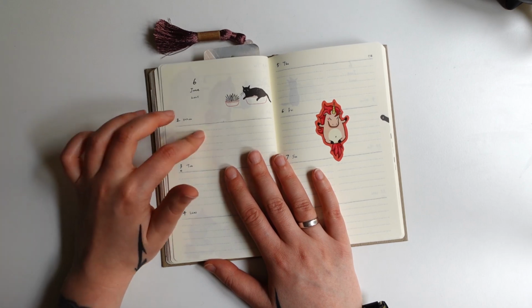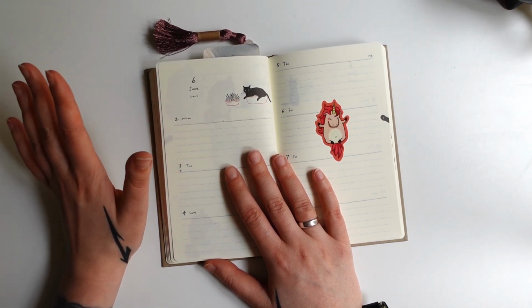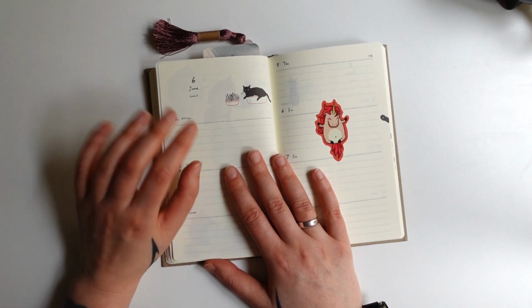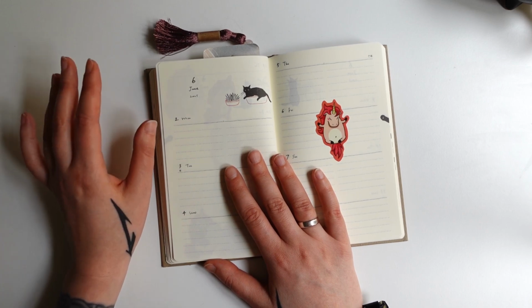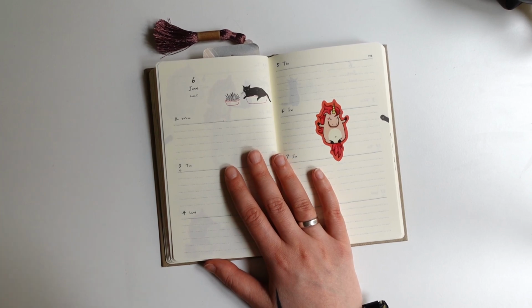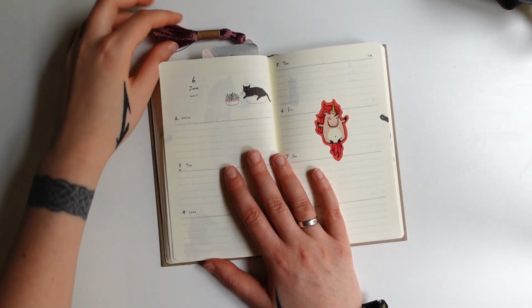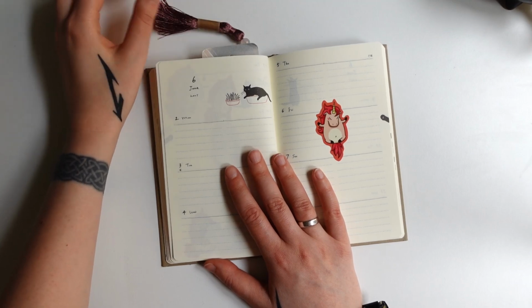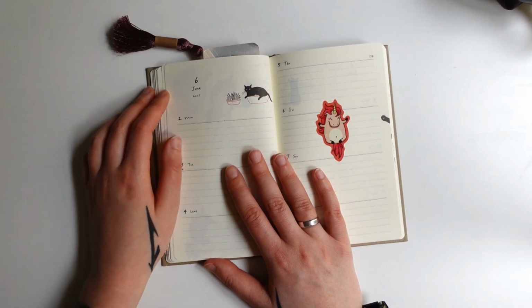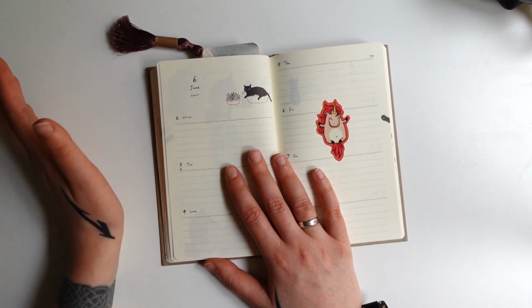My therapist recommended that I start a journal where I track my anxiety symptoms, because last autumn I had really bad anxiety. I had panic attacks almost every day, panic attacks, anxiety attacks, and it caused me many different mental and physical symptoms. My therapist recommended I write down all those symptoms, track them, and notice what makes them worse, what helps, and things like that.